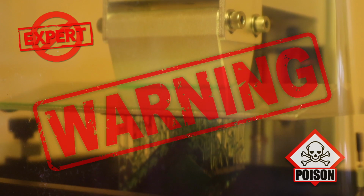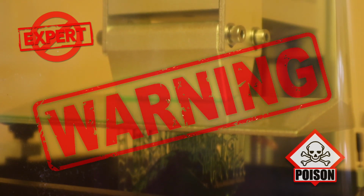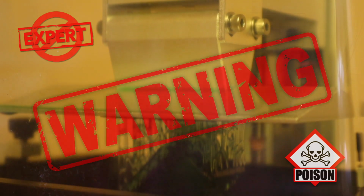My final warning will be that the UV resin is toxic. More toxic than we realised. The gases are harmful to the lungs, and the resin is toxic on the skin. Gloves and masks are necessary. Don't ask me how I know.